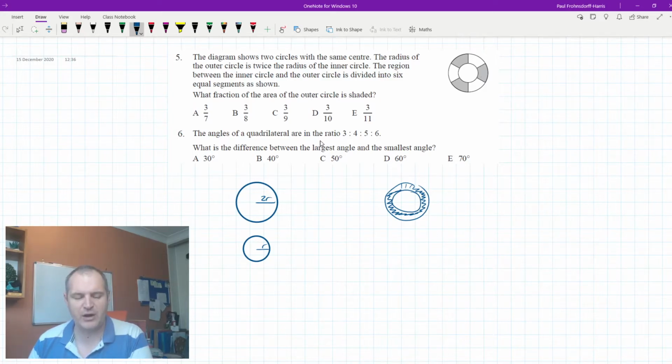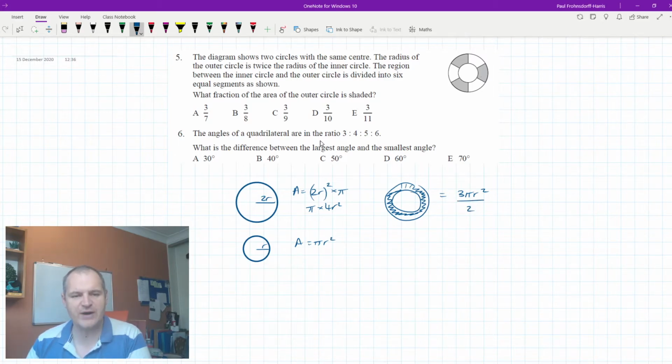That means that I can then use area equals pi r squared. But remembering to keep the 2r in a bracket, so it's going to be pi times 4r squared. And this one is going to be just pi r squared, the definition. That means the ring that's left is take them away, and we get 3 pi r squared, because 4 take away one of them. But we only want the shaded bit to be half of that, because we only want 3 of the 6 sections to be done. So I'm going to divide it by 2.